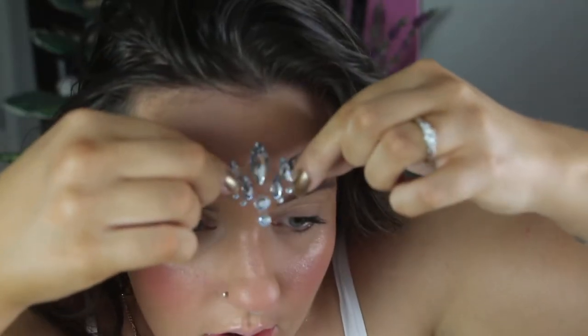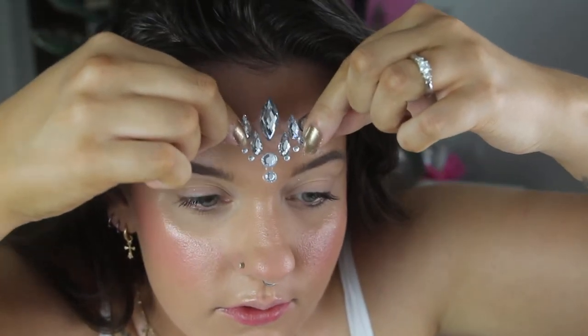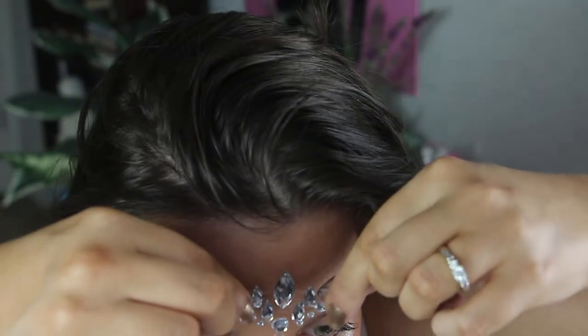I hope this doesn't ruin the look, like these jewels. Let's see. I think the gold flakes would be really pretty too, so I might try those after. What do you guys think? Is this gonna ruin it?